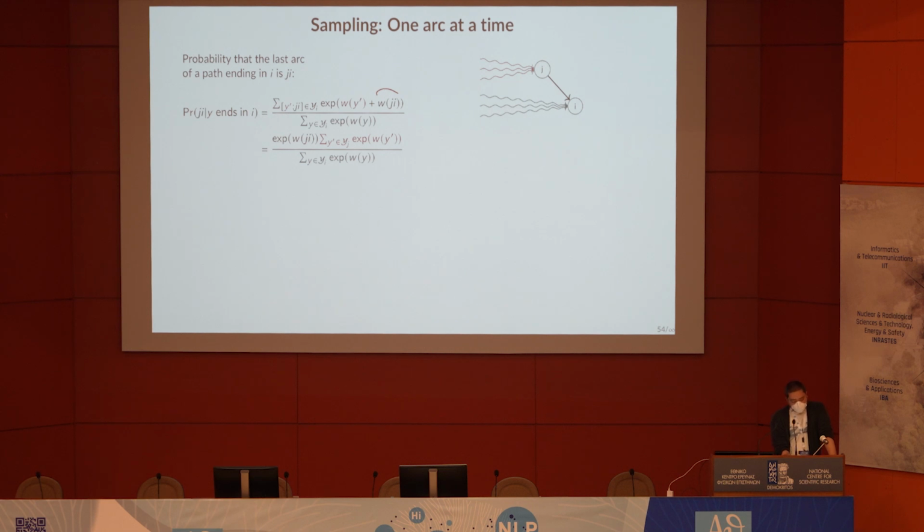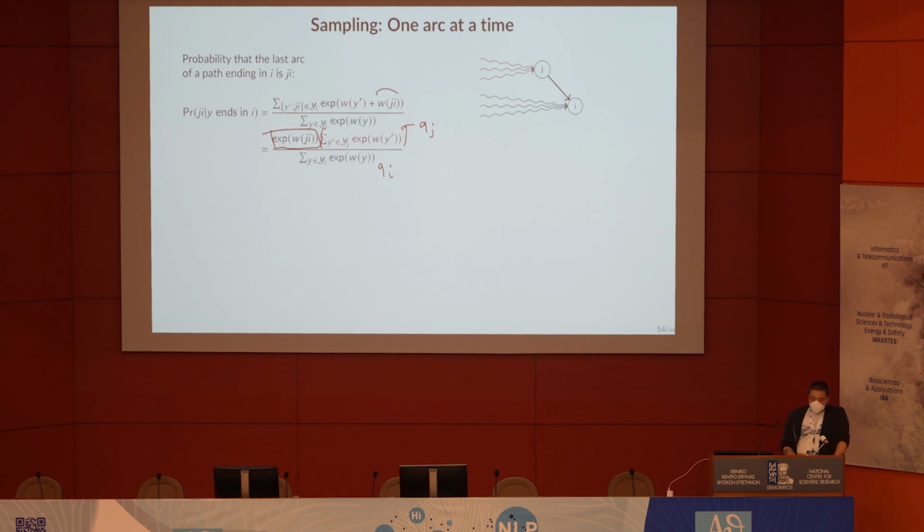So we can rewrite this as the exponential of the weight of the one arc right at the end, factoring out over the sum of the exp over all the paths that end in j. And then the denominator stays exactly the same. And if you had the forward algorithm also on the screen in front of you at the same time, you would recognize these quantities as qj and qi. So these are quantities that are available when you run the forward algorithm. These are partial log sum exps over parts of the graph. In particular, one of them is the log sum exp over all paths that end in j. The other one is the bigger log sum exp over paths that end in I, including this path, but possibly including others.